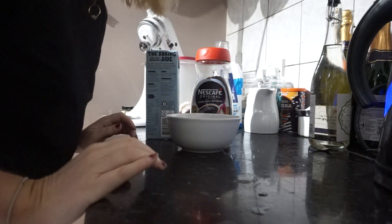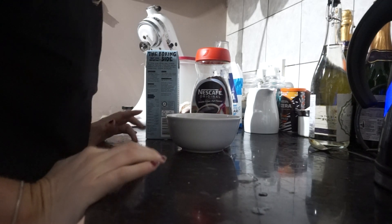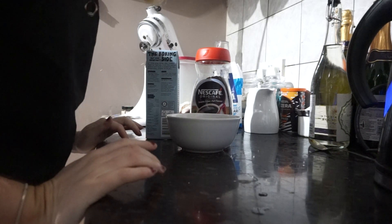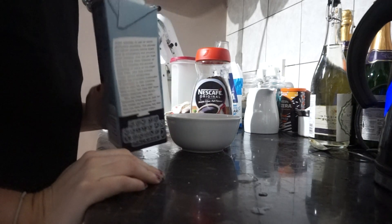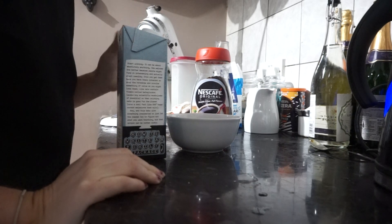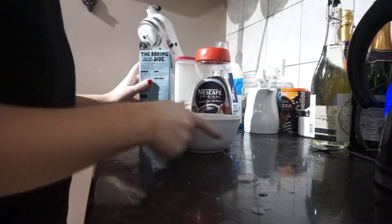For some reason I like to put my milk in the microwave before I make my coffee. I don't know why — I like a lot of oat milk in my coffee and it seems to go really cold if I just put the oat milk in, so I have to heat it up beforehand.